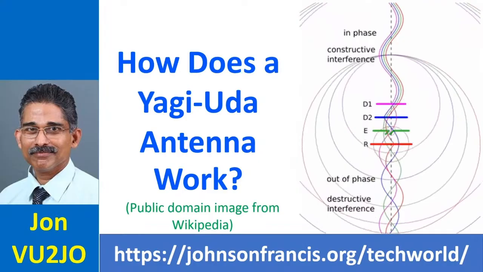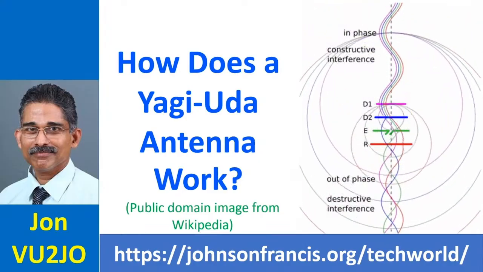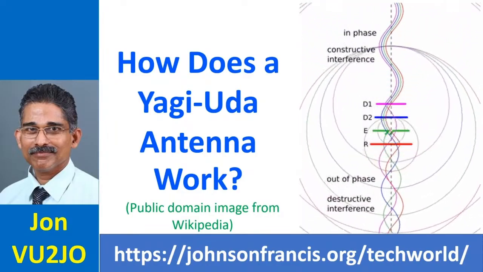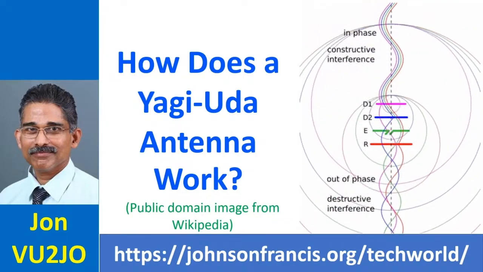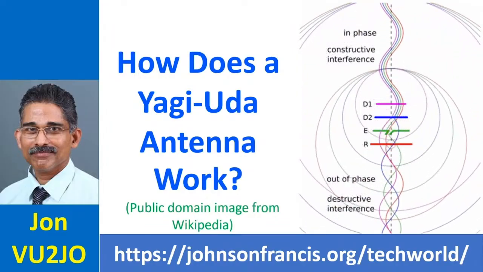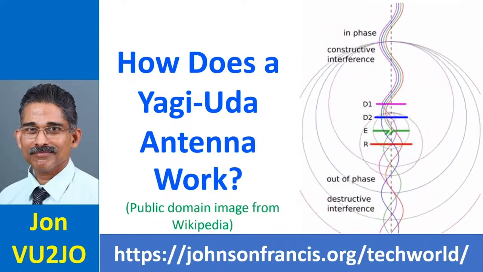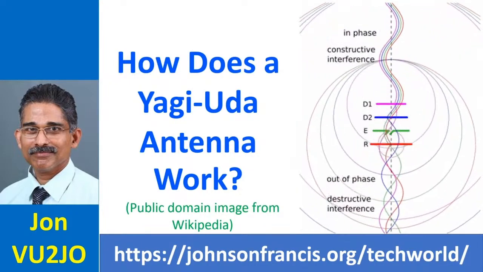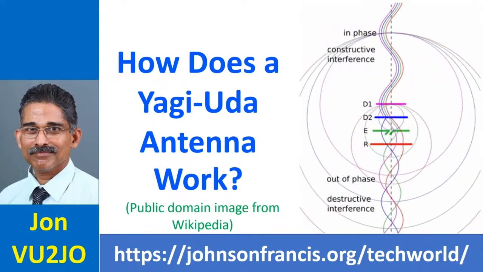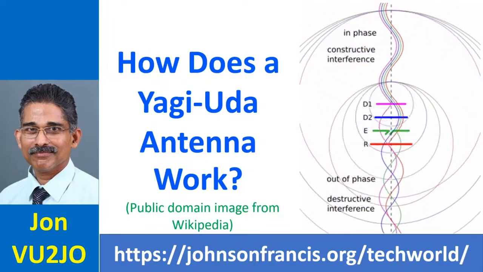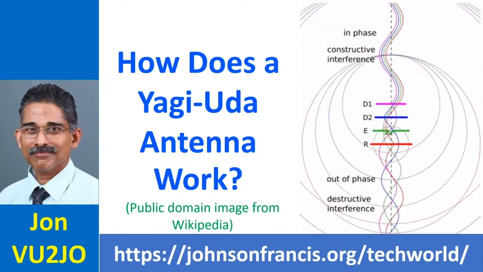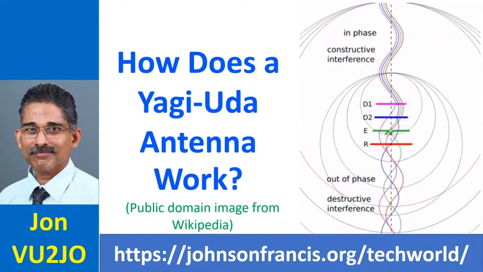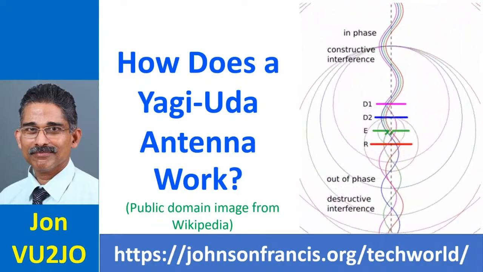Yagi-Uda antenna is very popular in amateur radio or ham radio. It is also a common sight on housetops before the era of cable TV and satellite TV. It consists of a driven element and a variable number of parasitic elements on a boom. The driven element could be usual dipole or a folded dipole. Element behind the driven element is the reflector. Elements in front of the driven element are called directors.